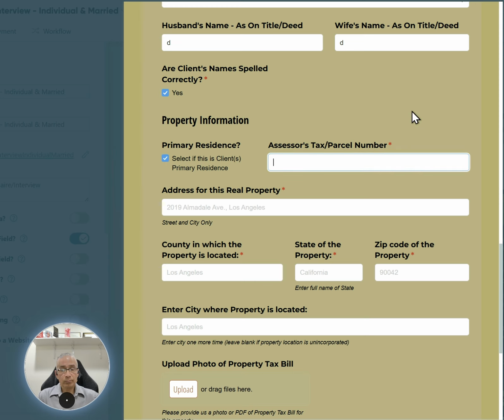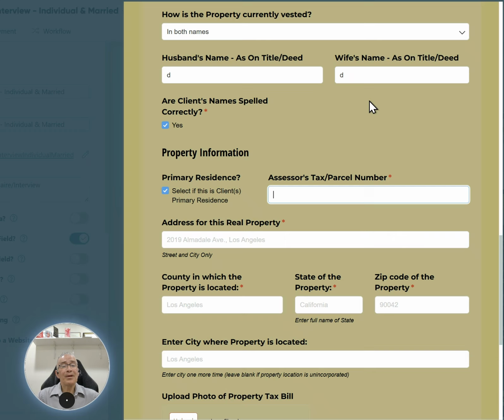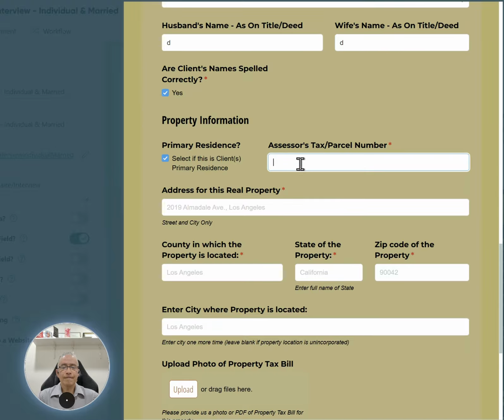Enter the parcel number. You'll get that from the property tax bill or from a deed that was registered relatively recently. Back in the old days, probably prior to 95, parcel numbers sometimes were left off of these deed transfers, and the identification of which property was being affected by that deed was determined by the legal description only, and it still is to this day. The county assessor determines a transfer of property, and which property that applies to, based on the legal description. It's extremely important, but I'll get to that in a second.